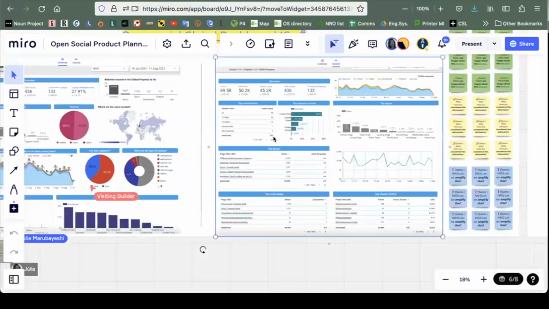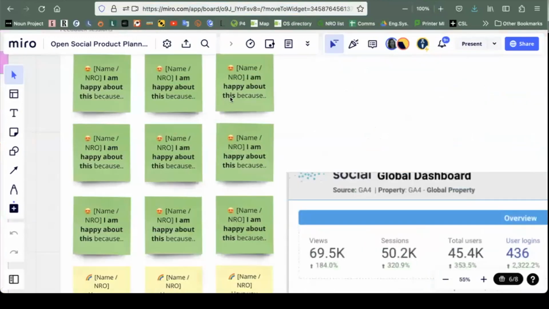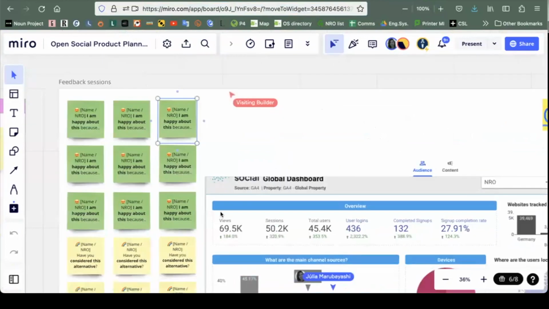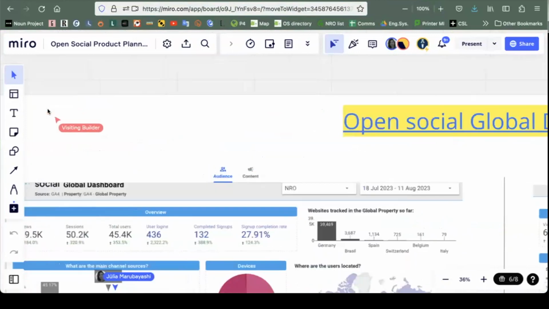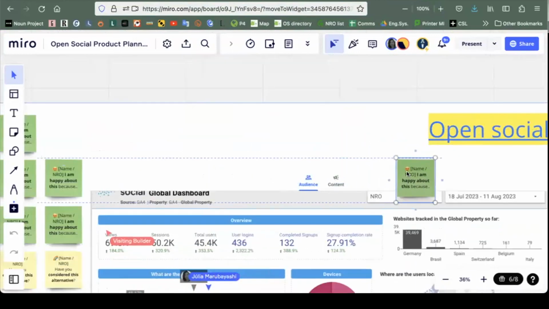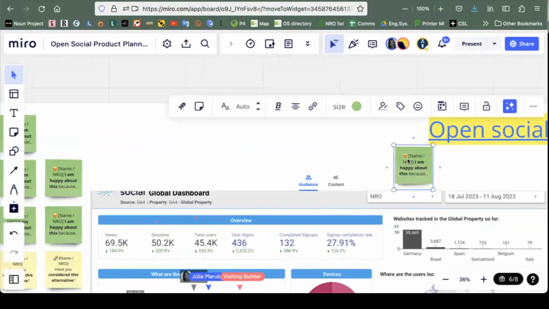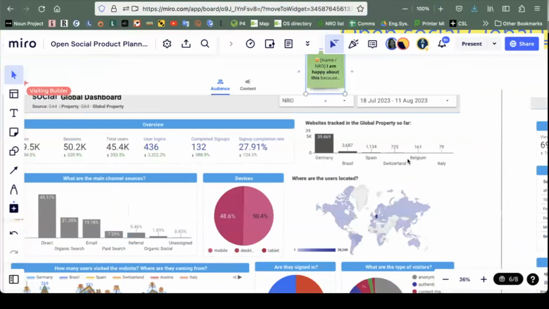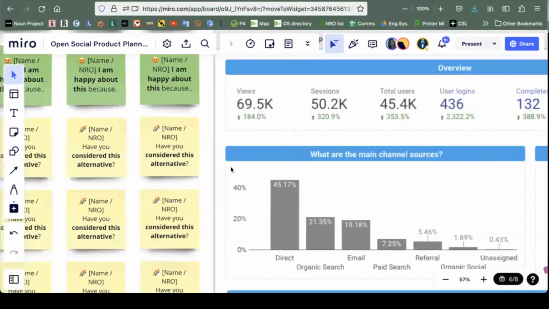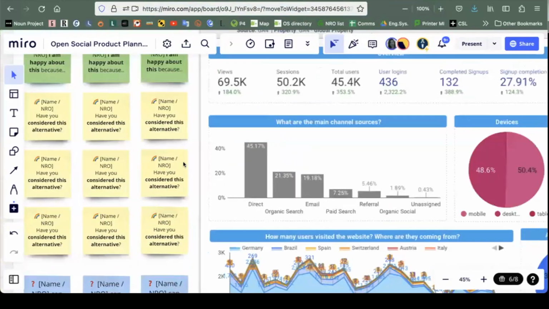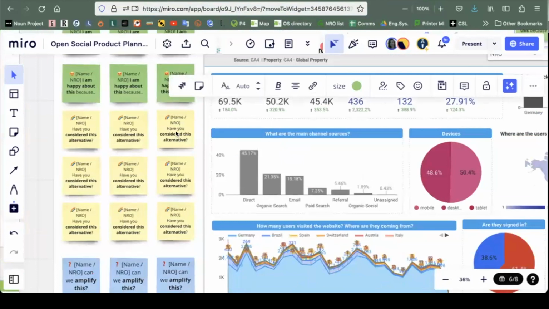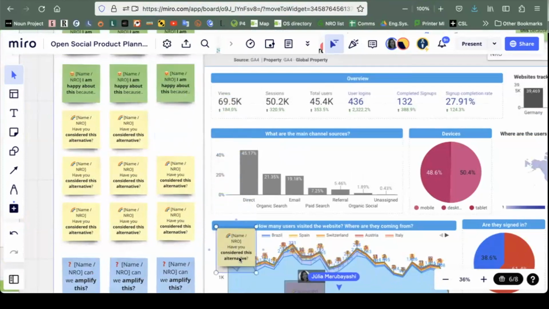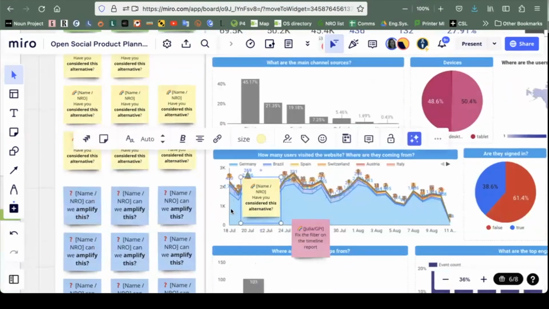And if you have any feedback, we are proposing to have feedback like this: I am happy about a specific section because, for instance, it allows me to filter by my NRO. So what you need to do is drag this next to the section where you're happy, add your name or your NRO, or leave it empty if you want to do it anonymously, and just drop what makes you happy. Same thing for "have you considered this?" For instance, your feedback is interesting, Ovusu, about the blurriness when you filter stuff. So what I would like you to do, if possible, is to take this, place it here, and say, Julia, there we go. So Julia just did it.